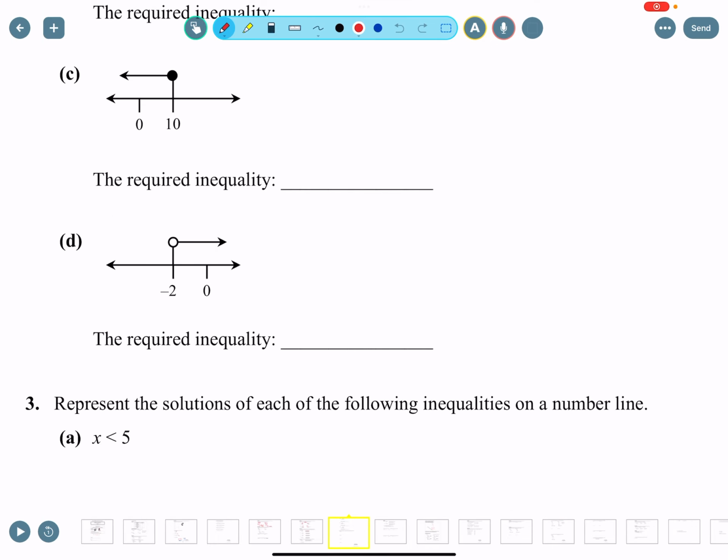Okay, so basically the same thing, just doing reverse. They'll give you a graph, and then you just write the answer. The required inequality for this is x. Now don't write 0, or don't write -2, greater than 0, and all that stuff. We are talking about x. X is the solution. So yes, there is more than one value for x. That's why we call it a range of solutions. So the range of solutions for this is x is greater than -2, pointing to the right. The solution for x are numbers that are greater than -2, which is represented by this graph.